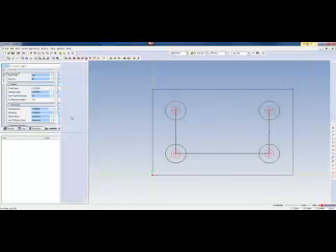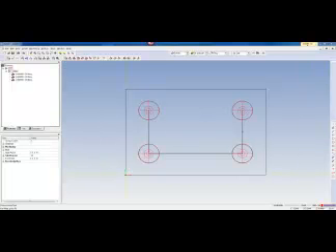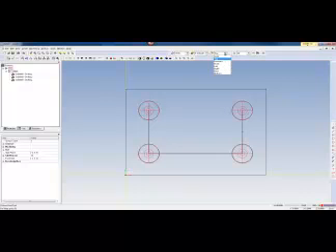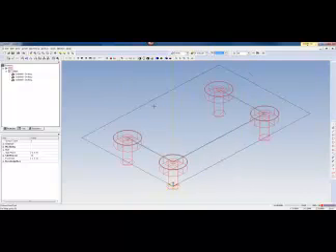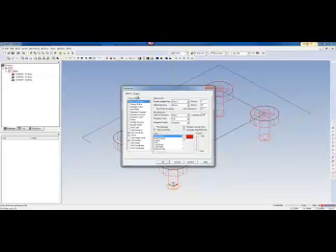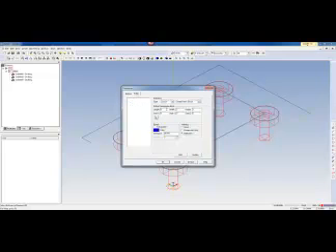And we click OK. And so now once I've picked up my operations, I'm just going to simulate my operation. So I'll pick the simulation tab, which is the last button. I'm going to switch my orientation to isometric. I'm also going to select the solids button, and then I'll select the simulation parameters. I'll pick the solids tab, pick my stock. It's a 6/4. Remember, this is a -1, and then we'll add this solid, and OK.